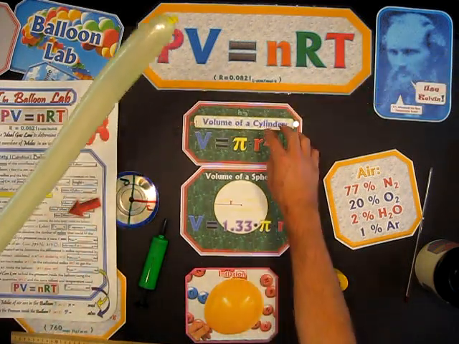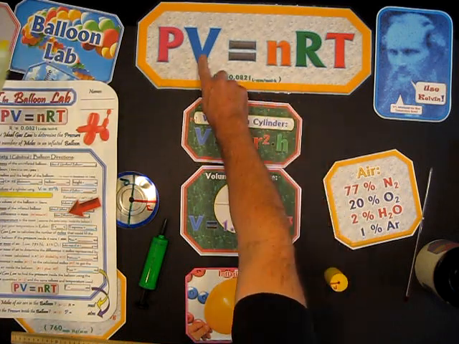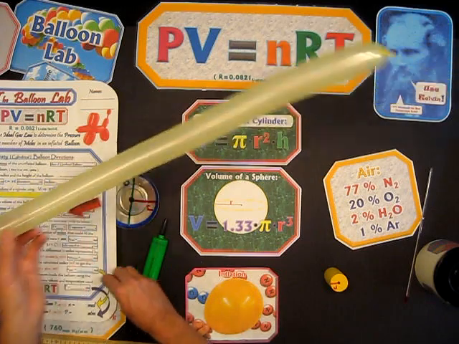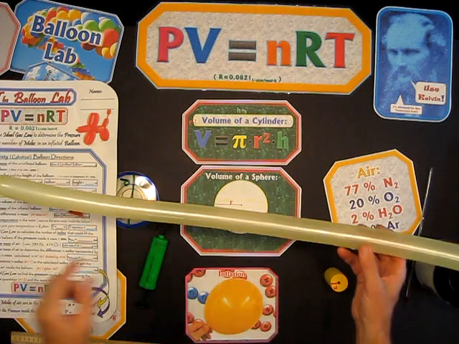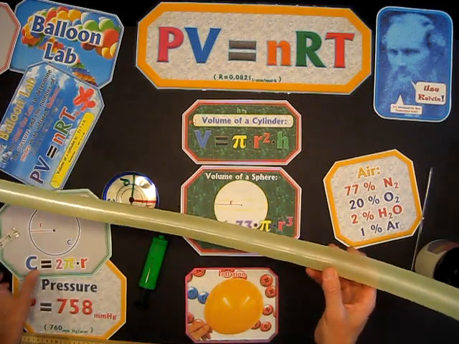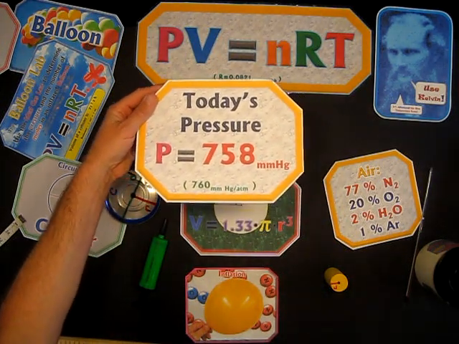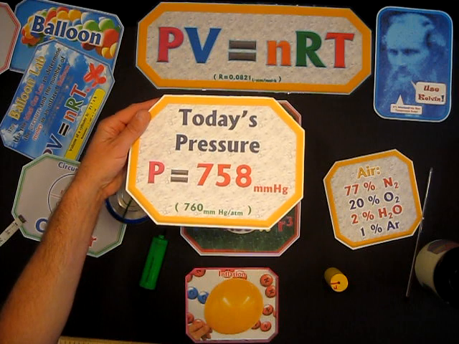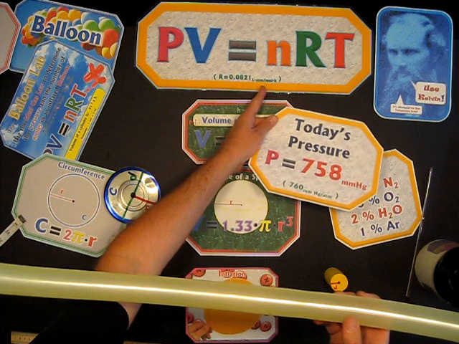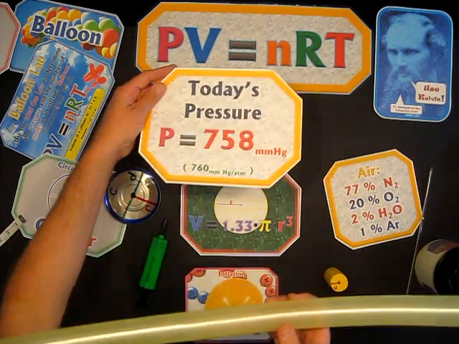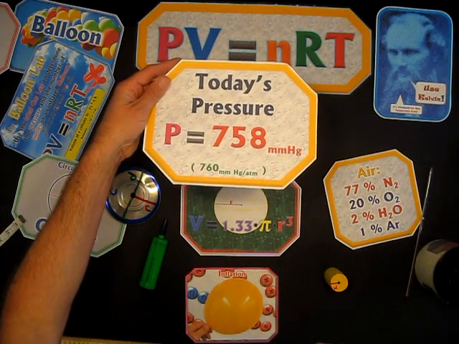So once you plug your numbers into here and then into here, add those together, then you've got the volume of your balloon. For the pressure, well, we're going to assume that the pressure in this room is about 1 atmosphere. Actually, if you want to be more technical, here's the pressure for today, the day I'm measuring it. This is pretty close to 1, but if you want to be a little more technical, then you can convert this into, what's the unit we need here for pressure? Remember, we have to convert it into atmospheres. So if you convert this into atmospheres, it's going to be pretty close to 1, but it'll be a little more accurate, just slightly off.